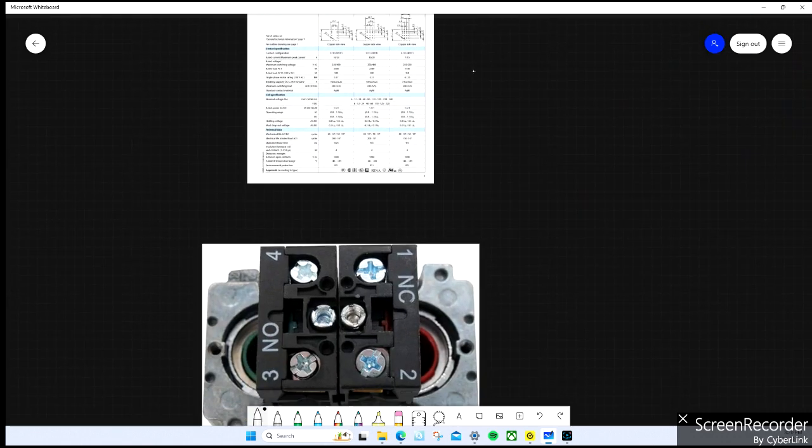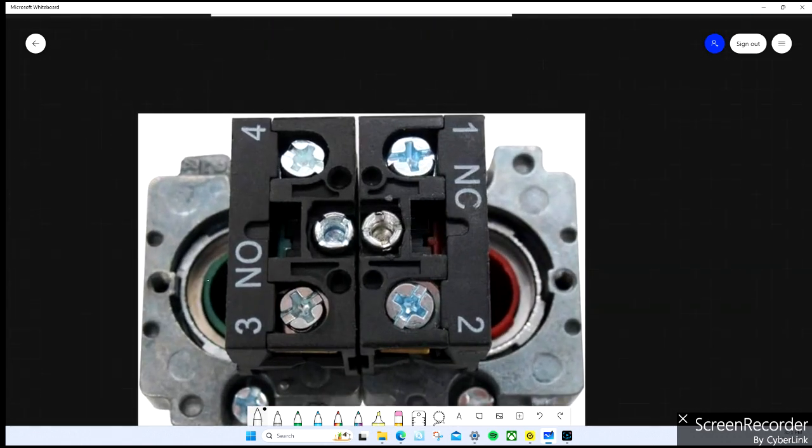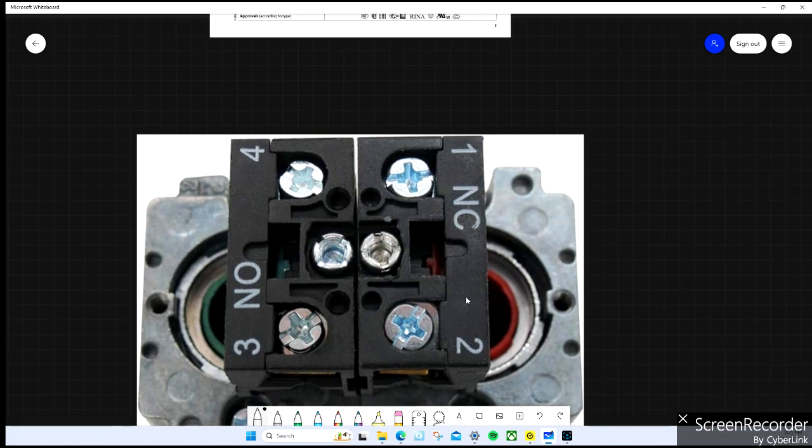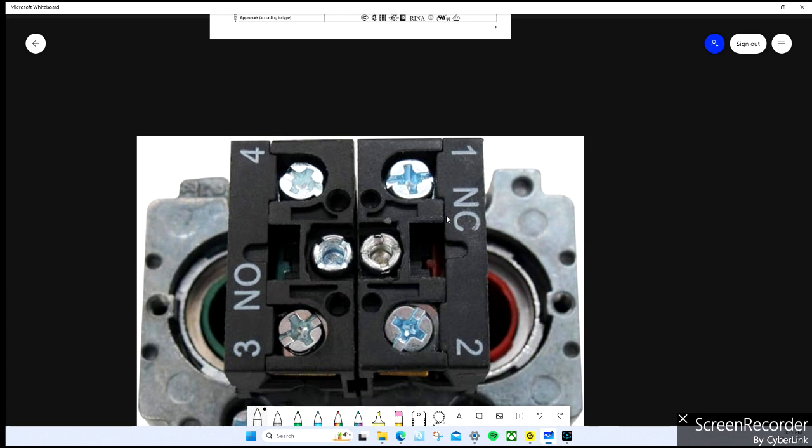Well, for the push button, here's a graphic. So there's 3 and 4, normally open. That's what the NO means. NC means normally closed, and they use terminals 1 and 2. Again, it depends on the manufacturer and how many you stack up. But typically they're pretty standard. Notice the color too of the button. So this is the back side of the push button. It's green. Green is a standard color in controls for normally open. Red is their standard color for normally closed. So even if the NC and NO markings were worn off, I'd know right away, okay, green normally open, red normally closed.